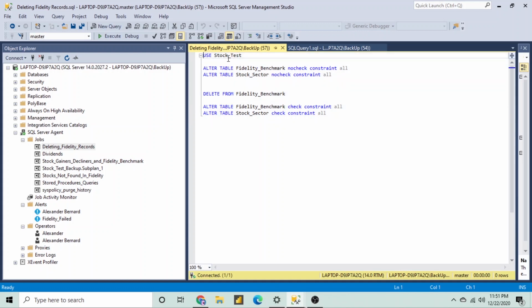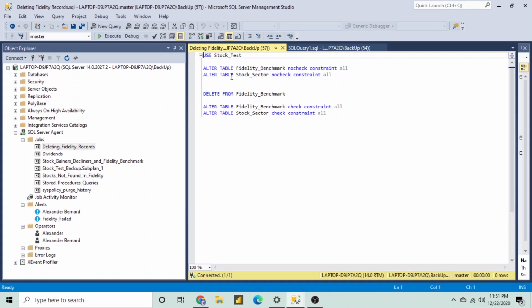So the first thing we are going to do is specify which database we are using. This is pretty standard in SQL, and there's another way to specify it. You just have to click on the database in the left hand panel in the Object Explorer and it'll automatically set that database for you. But writing it out, to me, is the best way to ensure that you're using the correct database.